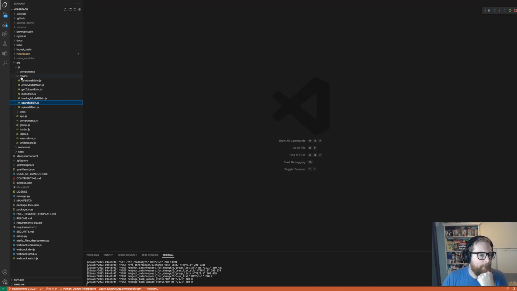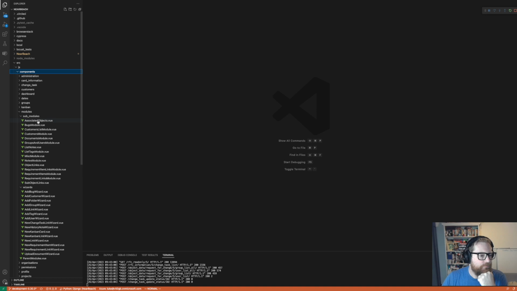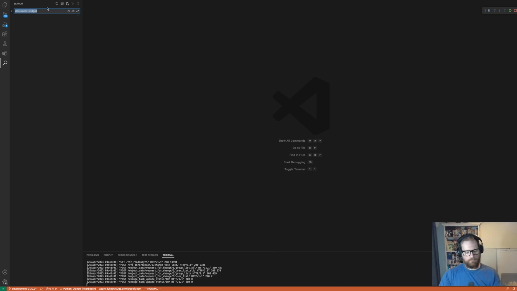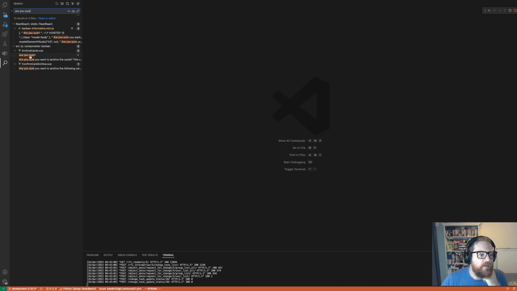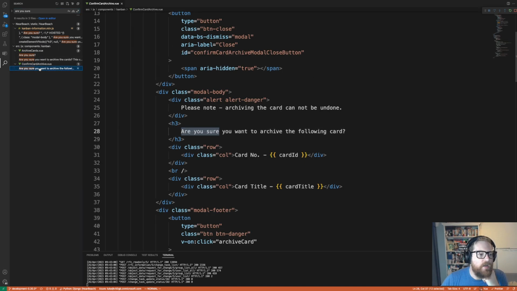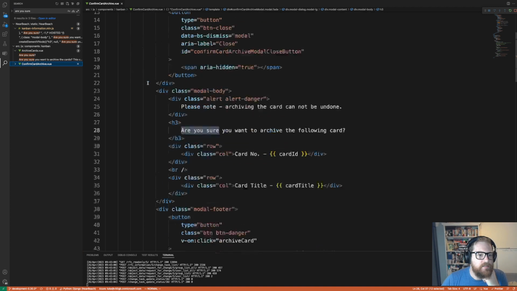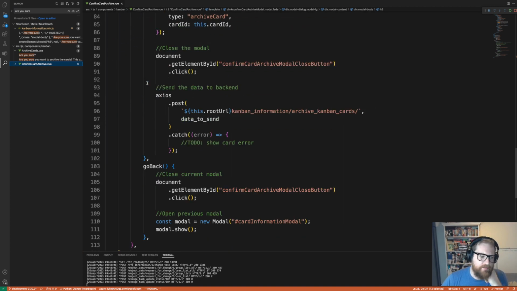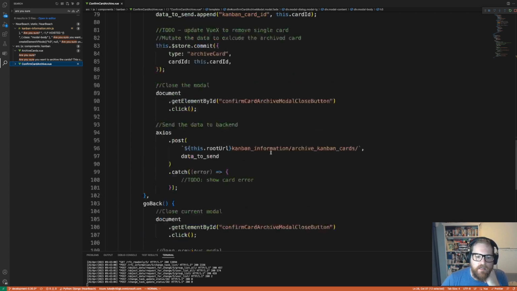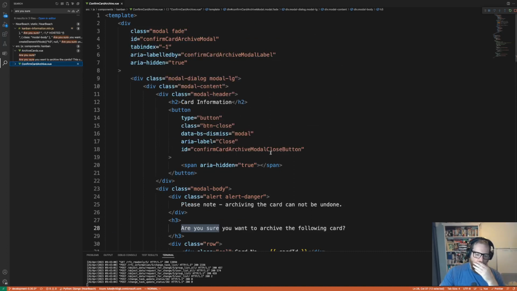All right. Archive cards. Confirm archive card. So we've got it as a thing here. Not exactly something which we could reuse.